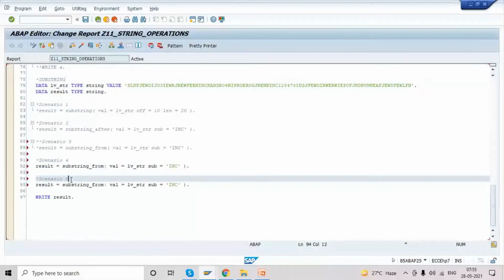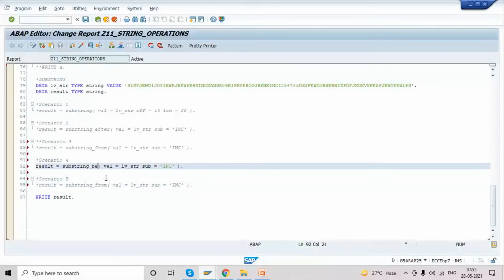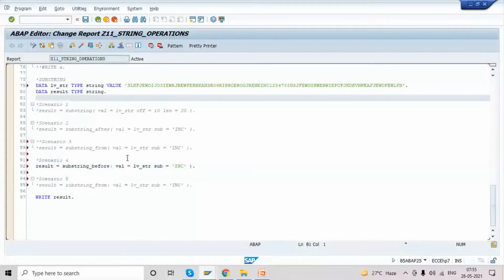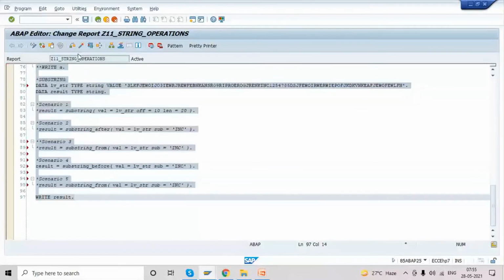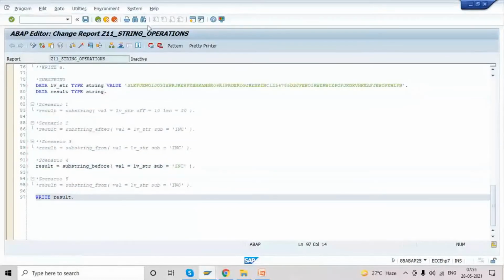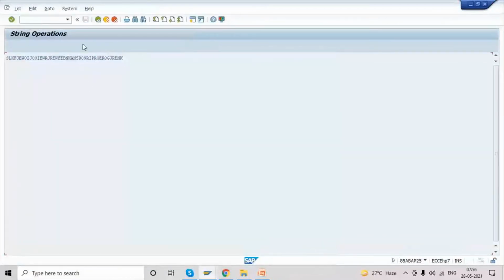I'll explain scenario 4 first. With substring before, we'll remove this INC. Substring before means whatever is before INC, it will display that. You can see before INC it is displayed.